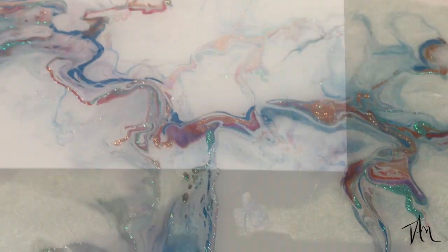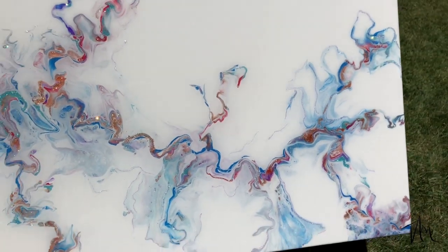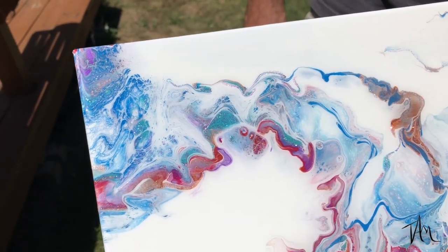So you can see once that sparkle and that resin's on, it really takes on a whole new life. And so I think I'm going to go with my husband's theme and call this one Canyon Girl.